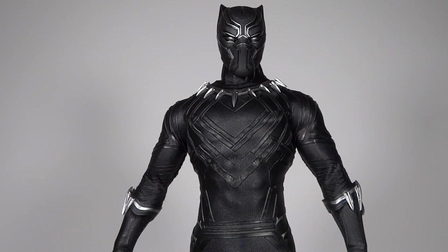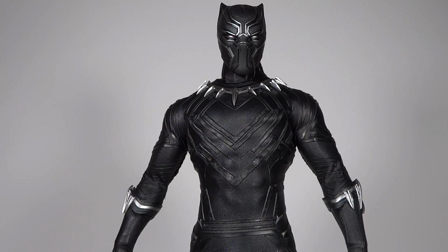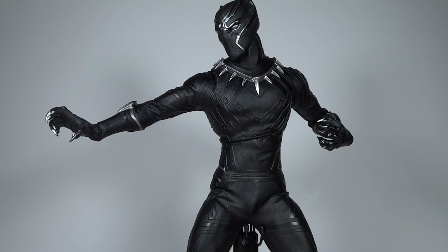Going over his articulation, obviously he has a skin-tight costume, so his articulation can be quite unique. So let's go over that. His articulation is pretty good. I did watch a few reviews of him before I got him where people really said that the articulation was not hindered even by the skin-tight suit, and they were really praising it. Me personally, it doesn't feel as good as I was expecting. I guess I just got overhyped or something, but it was a bit of a disappointment getting him out.